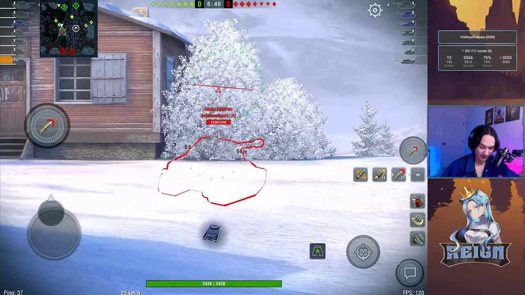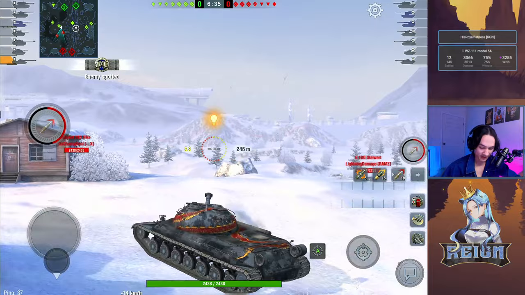Although it's not a guarantee. All right, there's the 260. Tried to snapshot him, wasn't able to hit him. We're going to try our best to spot up the crossing. At least we found where the 100 is, but immediately we're going to start pulling back.